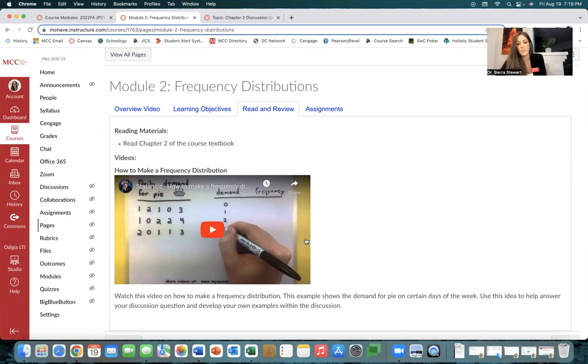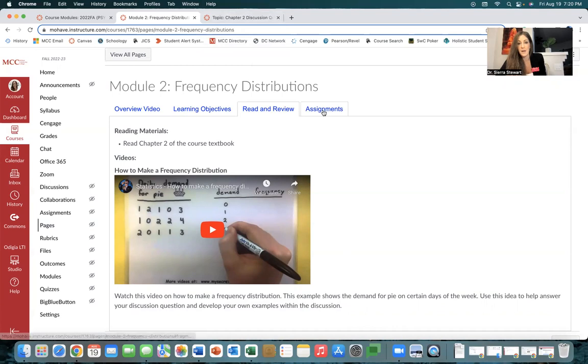So in order to get a frequency table to organize that, for those of you who like organization like I do, I like frequency tables because you can see everything in a very organized way. What they're going to show is the demand and the frequency of each of the pies. We're going to go from smallest to largest. So the demand was 0, and then it's going to go 1, 2, 3, 4, and up from that. And then the frequency of that. So you can see how many zeros there are, how many 1s, 2s, 3s, and then you would put the frequency on this side. They'll explain it in the video. That's the idea of that frequency chart.